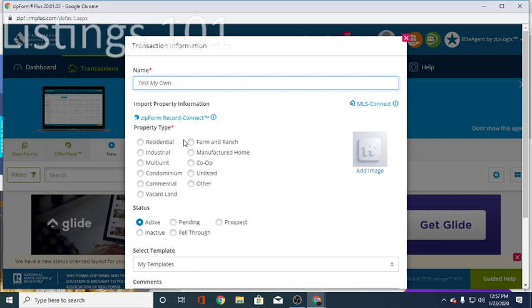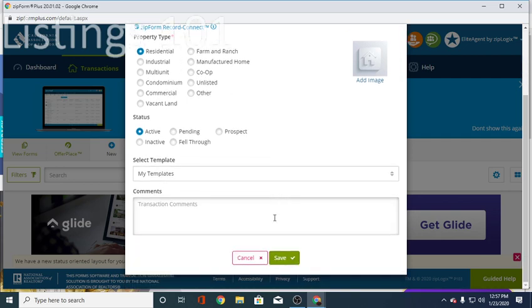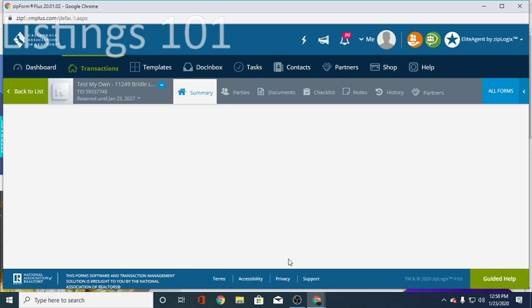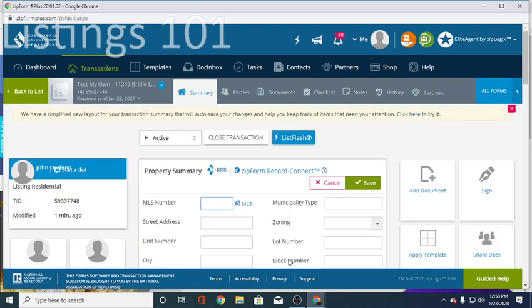Typically here I put the last name, and then I'll go dash, and I'll put 11249 Bridal Lane, Victorville. So I'm putting in my own address, and then I pick residential. Down here you want to be very careful to pick what you're listing. If you're listing vacant land, of course you want to pick vacant land. Farm and ranch, you can do farm and ranch. Manufactured home is very important because there's a lot of people out there that will pick the incorrect file type, and then when you go in to do your disclosures, you get confused. So you want to categorize it, okay?